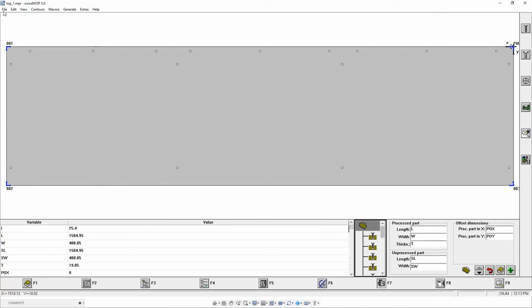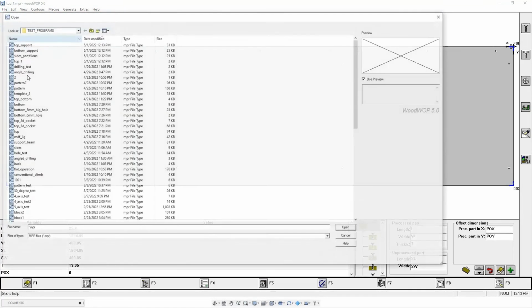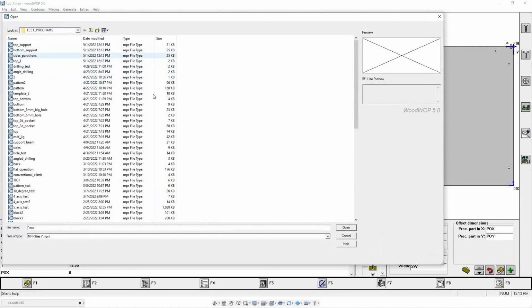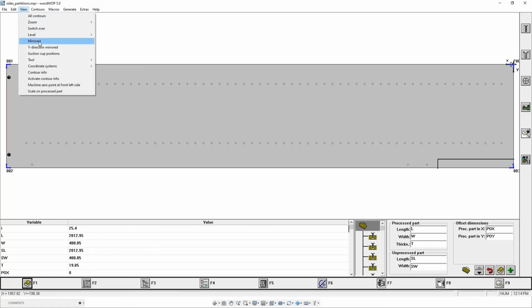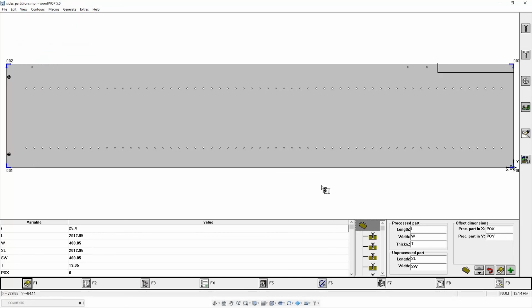All right, guys. Second program. So File, Open. It's gonna be the Size and Partitions program. See that? Right now this could be a right side panel or a right middle partition. If you want this to be a left, just mirror it when you upload the program on the machine. Just mirror in the y-axis like that. Now you're gonna have a left. I was doing two right panels and 2 left panels.